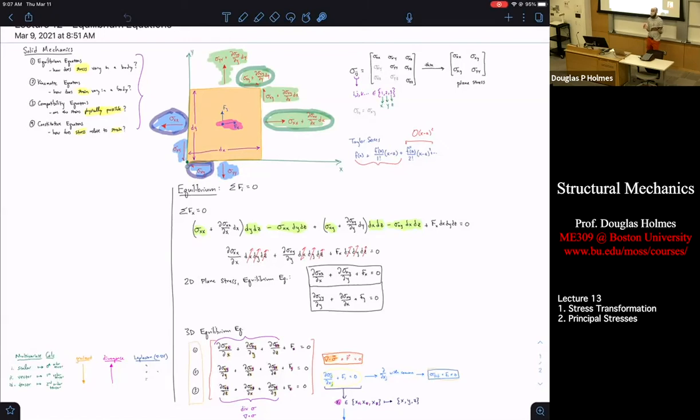That pattern led us to introduce a new type of notation. I don't expect you to be proficient at this level of notation. If you go to graduate school in mechanical engineering, you will spend the first quarter of a continuum mechanics course learning how to handle this notation properly. What I'm doing is showing you it so that when you see it, you don't think, what are all these i's and j's? You think, oh, wait a minute, I know that has something to do with equilibrium equations. I know there's an approach to unpack this equation to this equation.